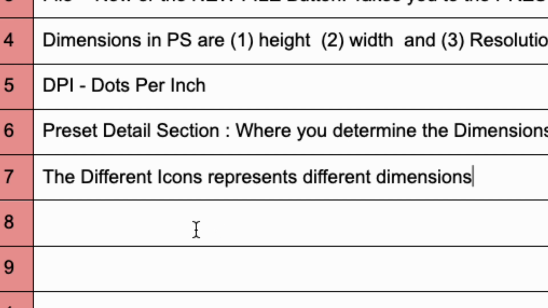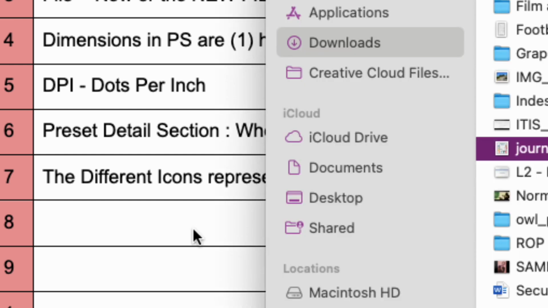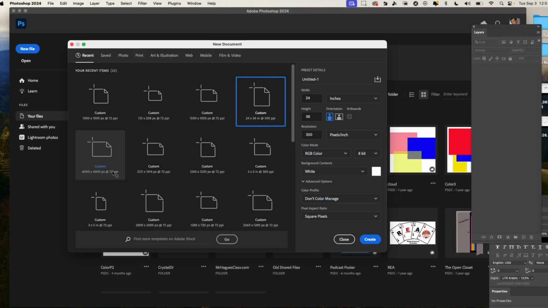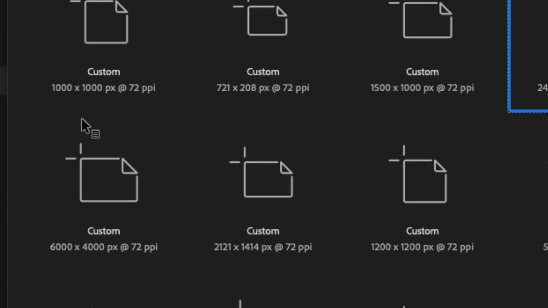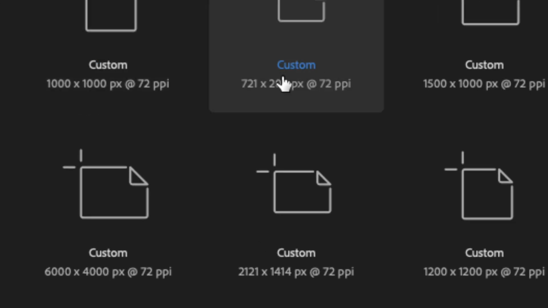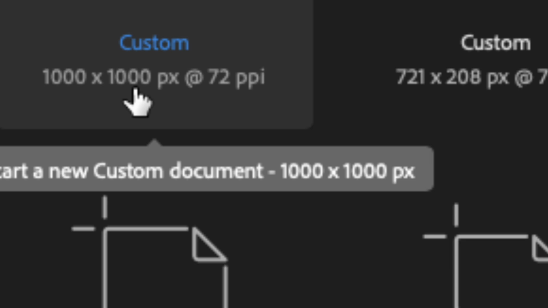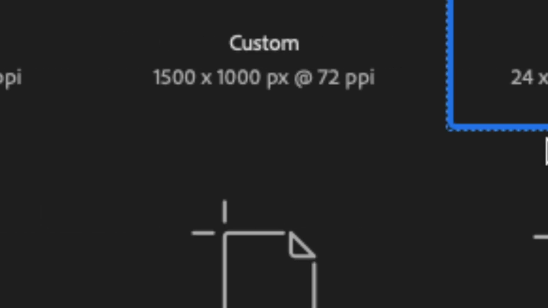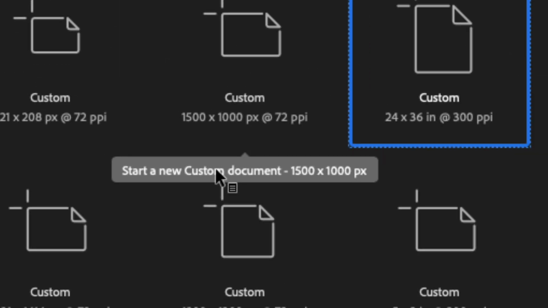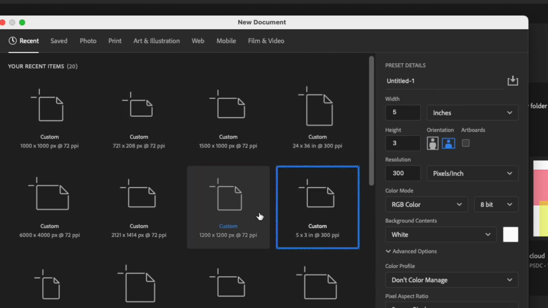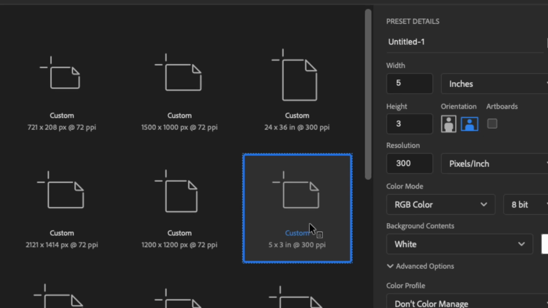All right, so let's go over here, y'all. If you notice right here, custom, 1,000 by 1,000, that's width, height, dimension. You go over here, width, height, dimension. And if you press on any one of these, it'll change. Now, did you notice this change right here?